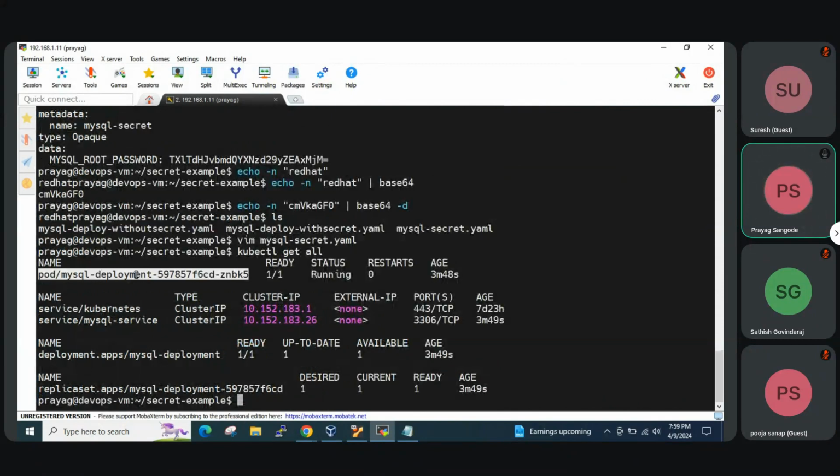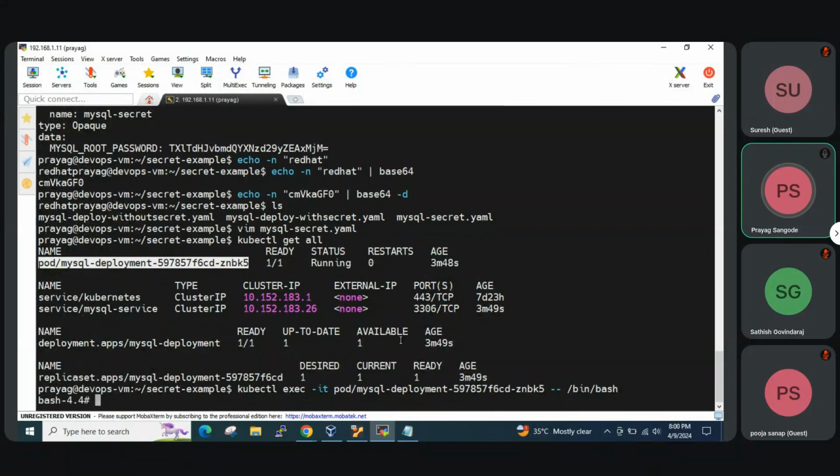The deployment without a secret means in clear text format, whatever we defined, it is created. It doesn't have anything to do with the deployment, but I'm explaining what will happen in the production environment. Now I see that a MySQL pod is running, and I haven't defined any other service for it. So I'll have to go inside the container with kubectl exec -it, and I'll go inside the container with /bin/bash. Now I'll try to access the MySQL.